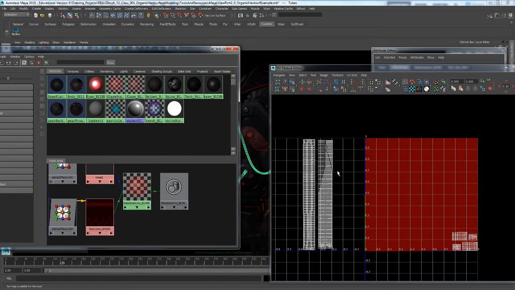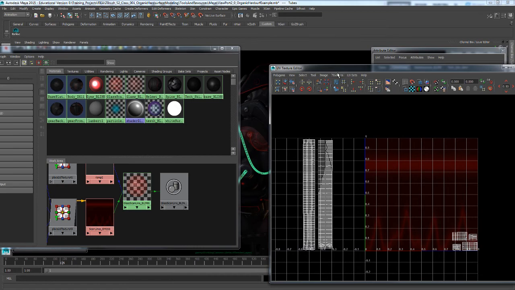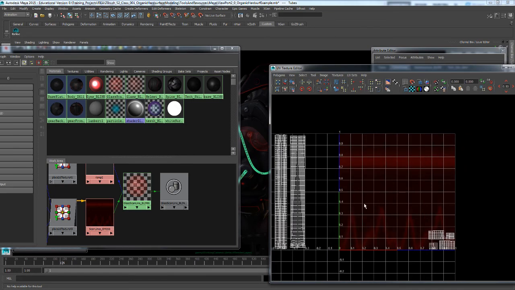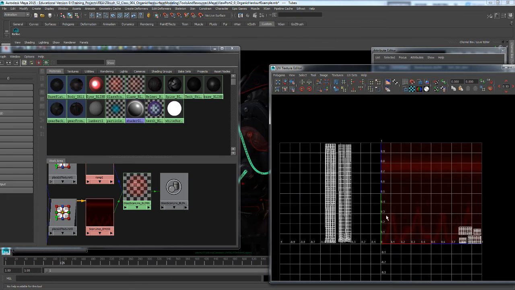Okay, so I just went ahead and changed it to the right image, so maybe it's going to make it a little bit more clear. So you've got to imagine that this texture gets repeated past the 0 to 1 range that we've got here for our UV texture area.